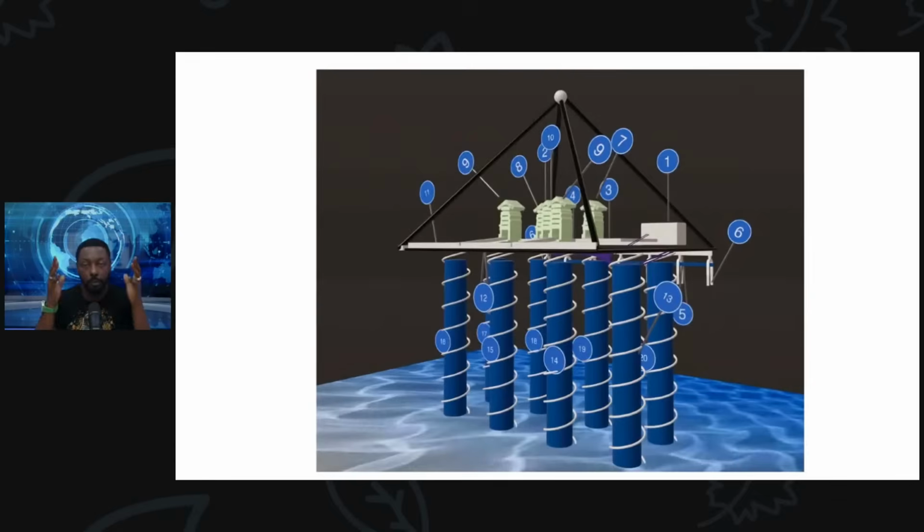It could be done. We build high rises that have these huge steel beams going down deep into the bedrock, especially here in Florida where I live on the ocean. This can be done, but it's not going to be easy. And they're going to have to use advanced technology to make it happen. Can you imagine a whole bunch of slaves with chicken bones and copper chisels and trying to use elephants to maneuver these giant megalithic columns into position?